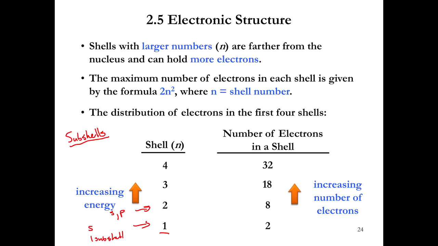Remember, these subshells are literally just parts of a shell. It's the same way as if we're thinking about how to organize a tackle box, we would think about drawers within a tackle box and then trays within that drawer. In the third shell, you guessed it, there are 3 subshells. We call those S, P, and D. And then in the fourth shell, there are 4 subshells, S, P, D, and F. So every time we add one more shell of electrons to an atom, that new shell has one more subshell than the previous shell. That's really important to remember.